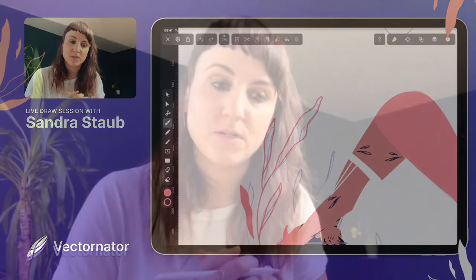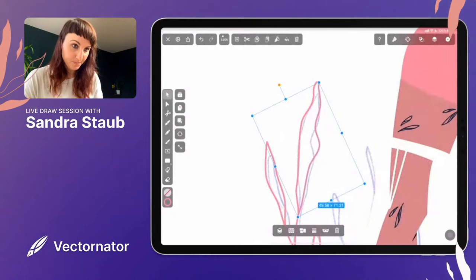So this artwork is actually not that symmetrical. But sometimes I just work with a lot of symmetry and then I try to unbalance it a little bit by switching up fill and stroke in these botanical shapes.